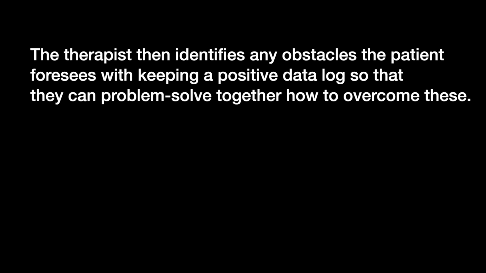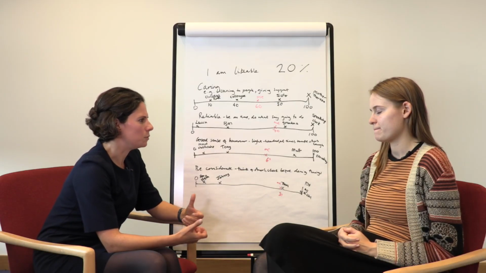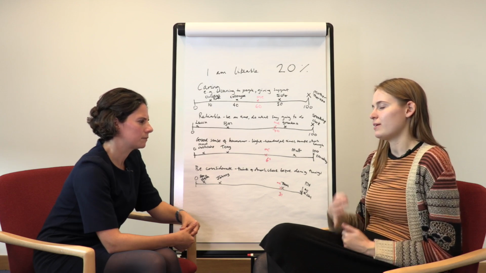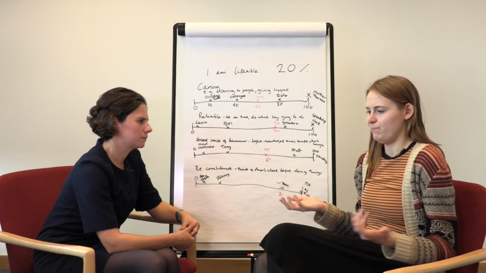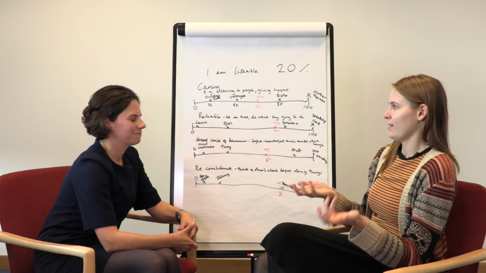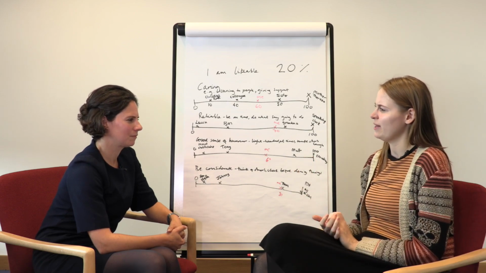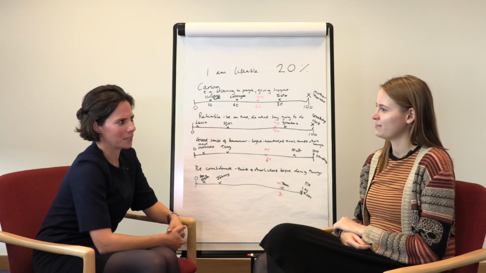The therapist then identifies any obstacles the patient foresees with keeping a positive data log so that they can problem solve together how to overcome these. So I wonder if we could then think together about shortly just any difficulties you would foresee with doing that. Okay. Yeah, I guess I'm a bit worried about boasting in my diary about how great I am and how this person likes me and this person, it feels a bit weird. Yeah, that's a really common thing that people say actually, that it would feel like boasting.